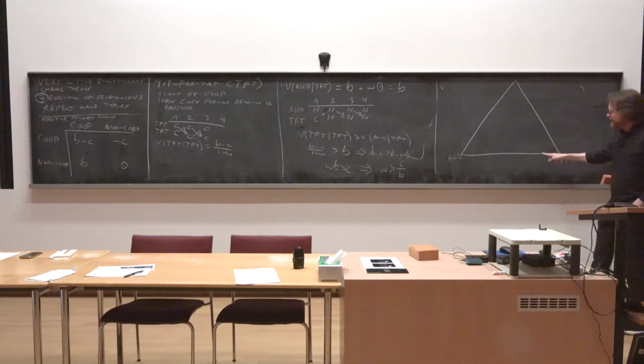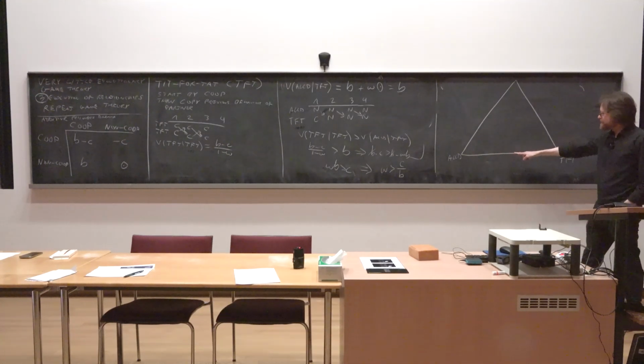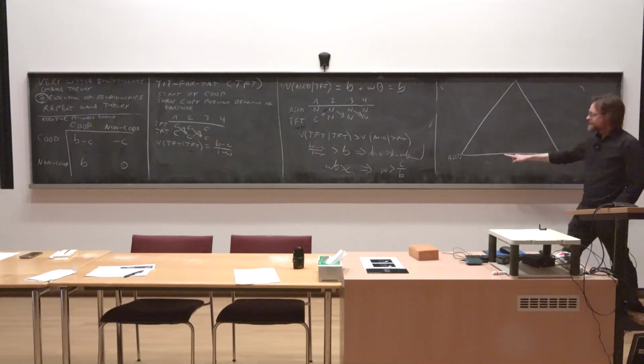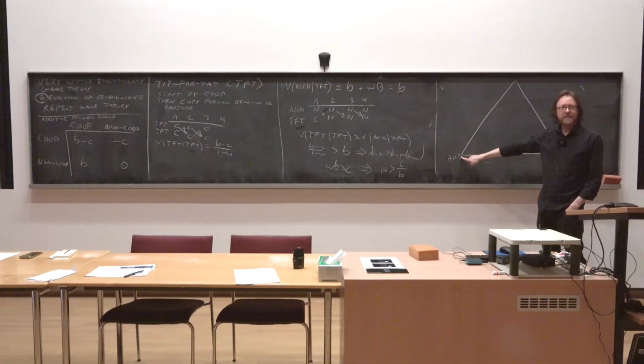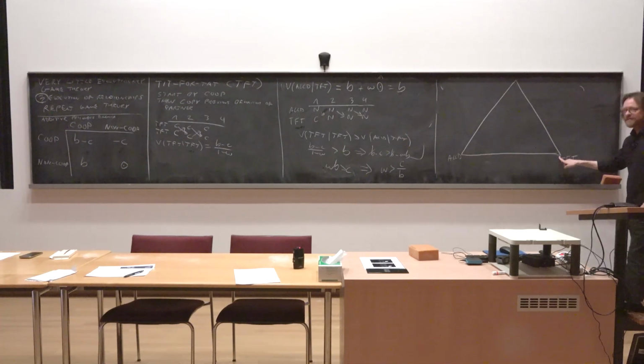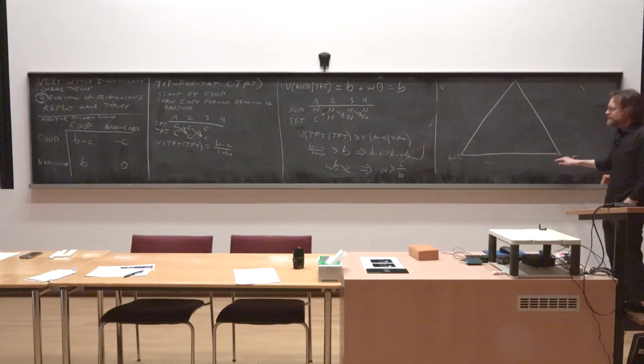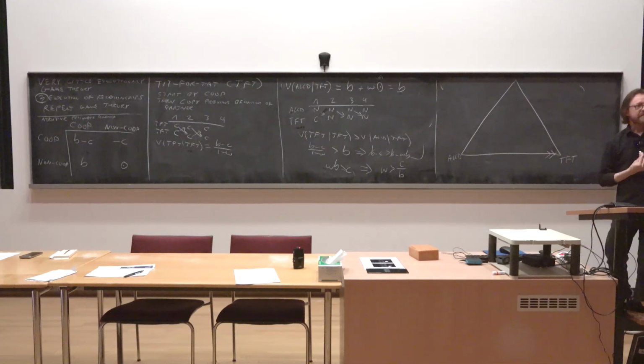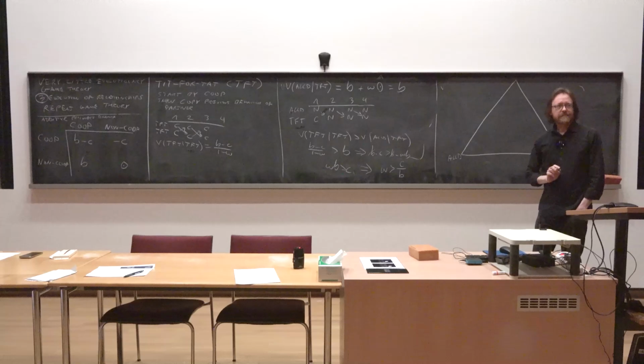But remember, this is the space, so this edge is the frequency of tit for tat. If you're in this corner, the population is all D. If you're in this corner, it's all tit for tat. What we've just shown is that if this condition is satisfied, then in the neighborhood of the world being tit for tat, selection can make it an ESS. A rare all D can't invade. What happens here?